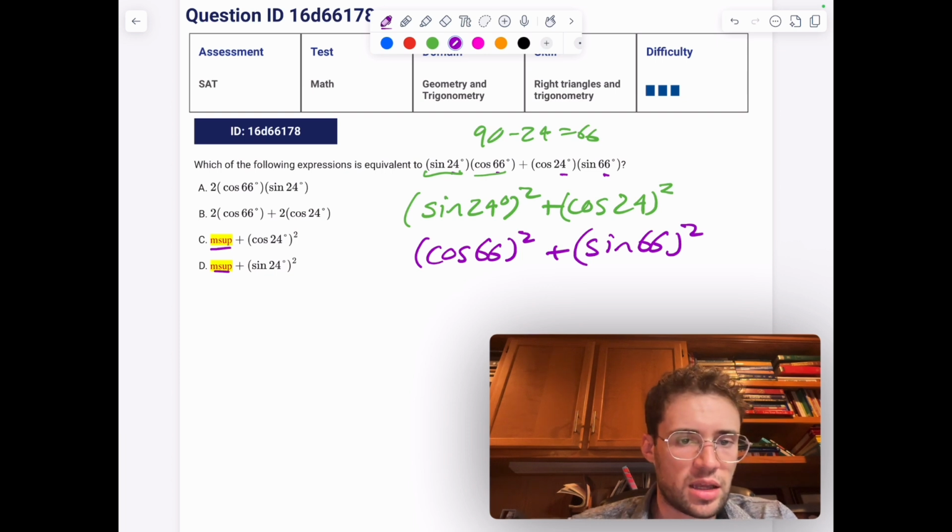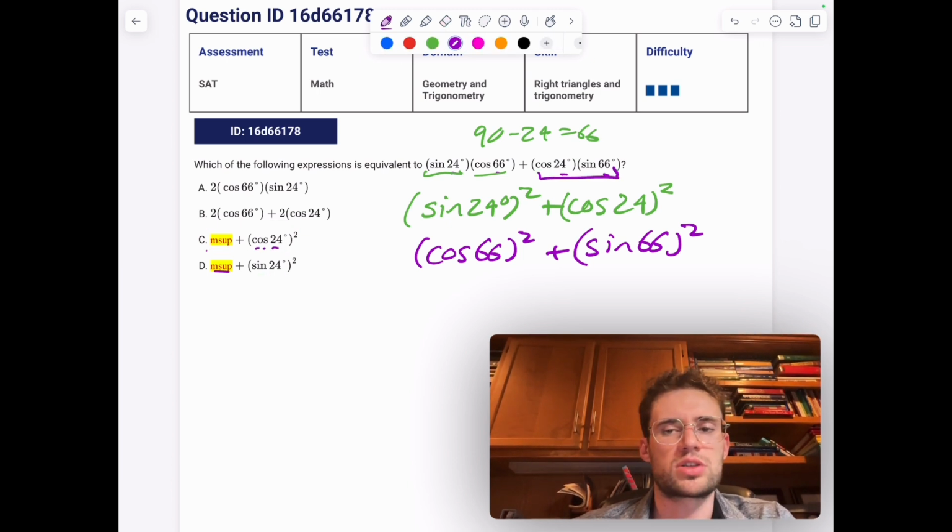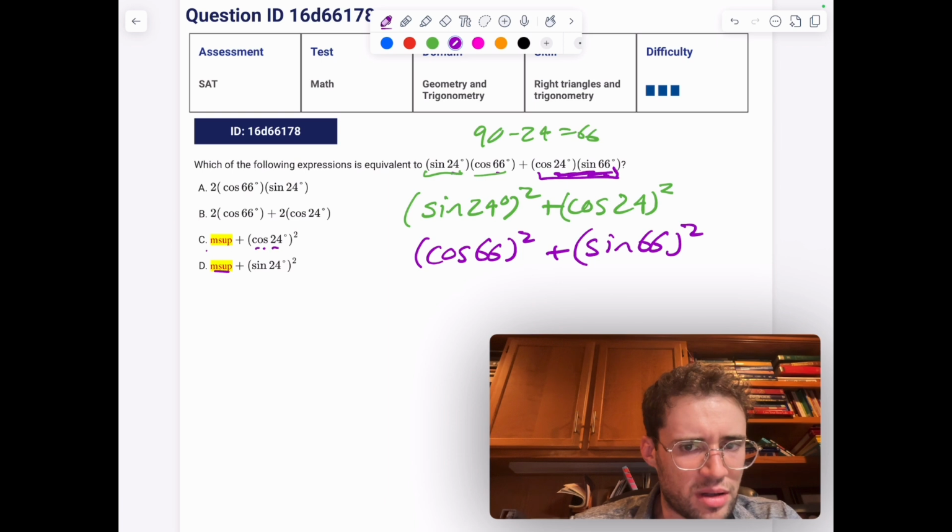Now, it looks like the answer has a 24 at the end. I'm guessing it's saying that this is going to be C, and the thing that goes in this missing spot is sine of 24 squared. But you can't actually tell because there's also a sine of 24 squared here. But I like to keep the order, right? Because the cosine of 24 squared corresponds to the second one, so I doubt they'd flip them. So I'm guessing it's supposed to be C. Let's just rule out if it is one of these ones.